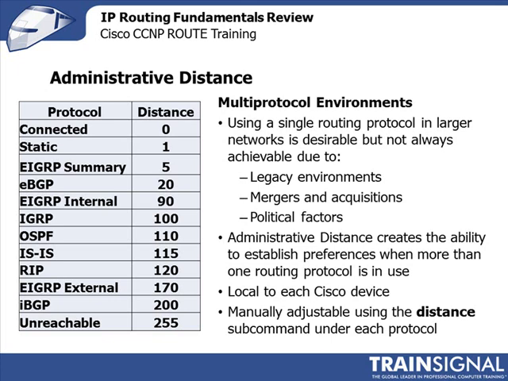For instance, I did a set of CCNA labs where part of the solution in one of the labs for a backup route was to have all the EIGRP routes held in reserve with a higher administrative distance, and then if for some reason that all went down, the OSPF routes would immediately take over. It was actually a very interesting lab. But the point is, you can change these values when necessary using the distance command under each one of the routing protocols. So under router EIGRP 100, for example, you'd put distance, and then you can change the administrative distance.